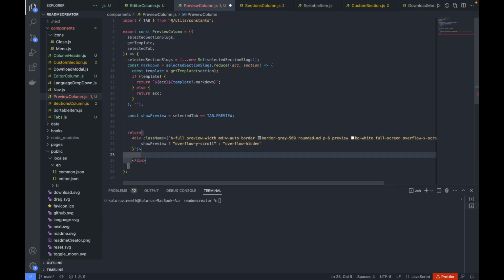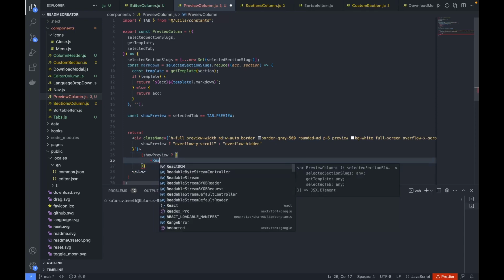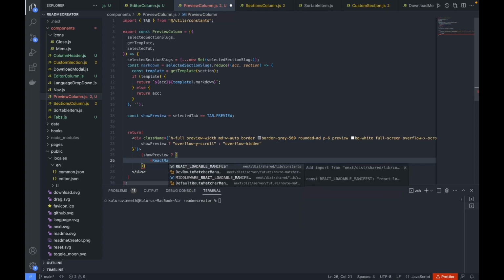Now, based on whether show preview is true, we'll show one thing, and if not, some other thing. If show preview is true, I will show React Markdown. Again I will import React Markdown from react-markdown, and also remark GFM from remark-gfm.